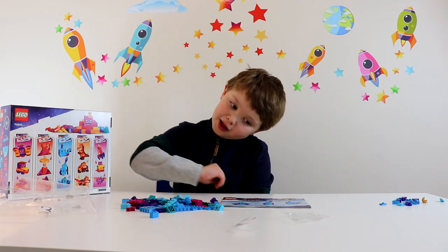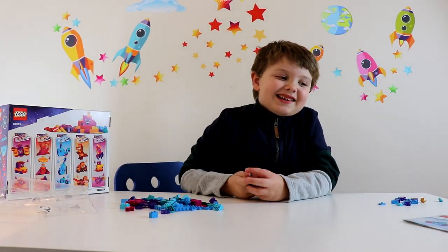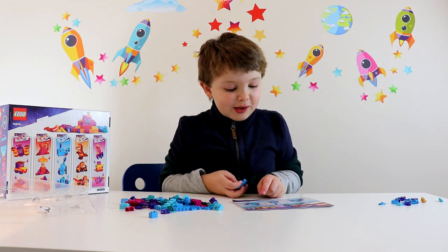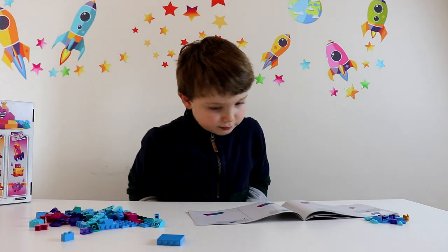The octopus! Actually, I wanted to do that one now. Oh, you want to do that one? Yeah. Oh, okay. Is that a whale? I wonder if that's a whale. I think that is a whale. With the spout, yeah. And let's see if we can catch up. I know. We are going to build the whale for you.